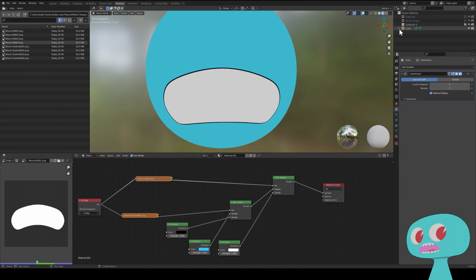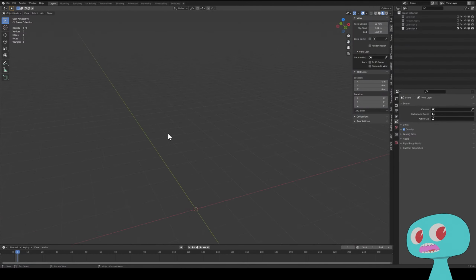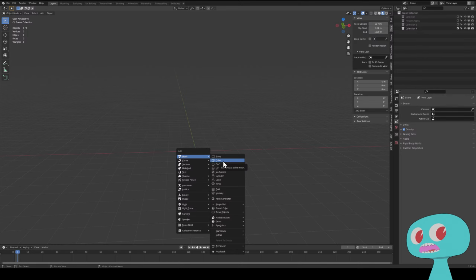So where are we? This cube can go in there, and we'll create a new collection, hide this one, and what we're going to do is go to our layouts, and we're going to create a tooth. I'm going to show you how to create two different kinds of teeth in this, because I've noticed that a lot of cartoons either have kind of straight edges where every tooth looks the same, and then there's ones where it's kind of Rick and Morty style, where it's all over the place and the teeth don't look like they match at all.